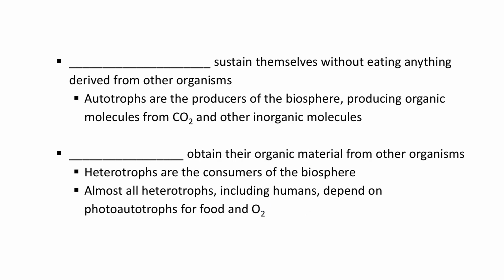We can group living organisms based on how they acquire their organic molecules. Autotrophs are self-feeders. They sustain themselves without eating anything derived from other organisms. They are the producers of the biosphere. They produce organic molecules from carbon dioxide and other inorganic molecules. Almost all plants are autotrophs. Specifically, they are referred to as photoautotrophs because they use light as a source of energy to synthesize their organic molecules.